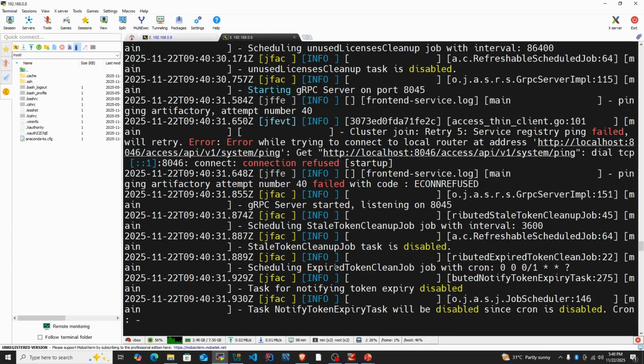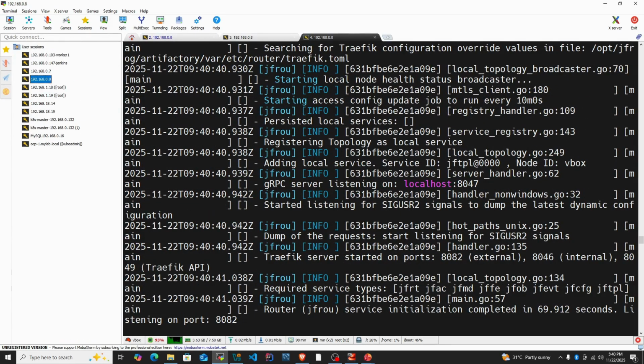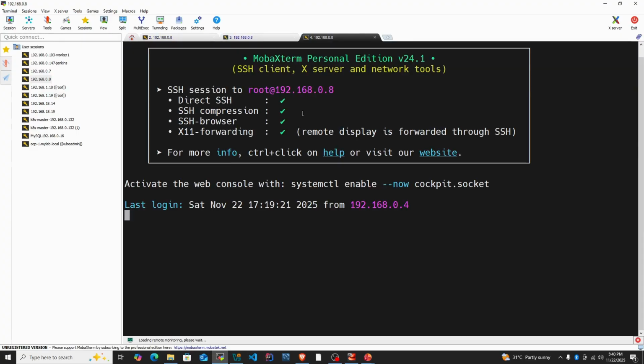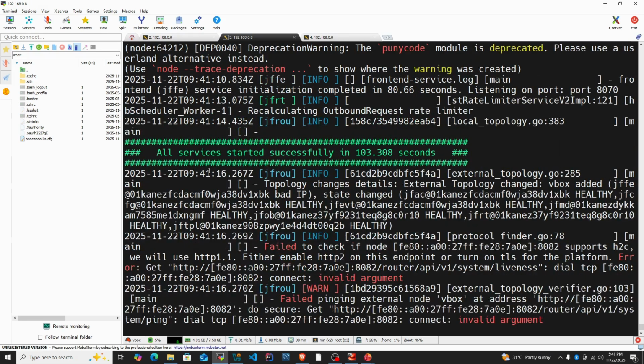We can check the ports running as well. Let's open one more duplicate session. Okay, so all services started successfully.